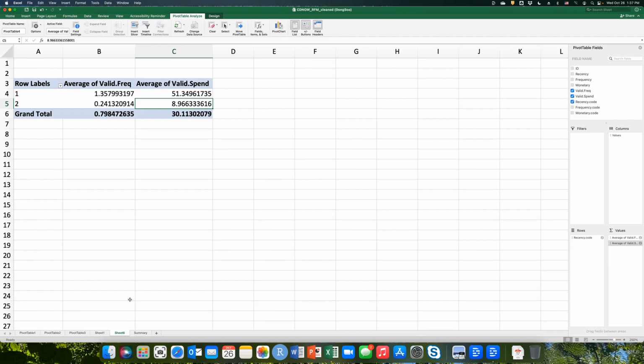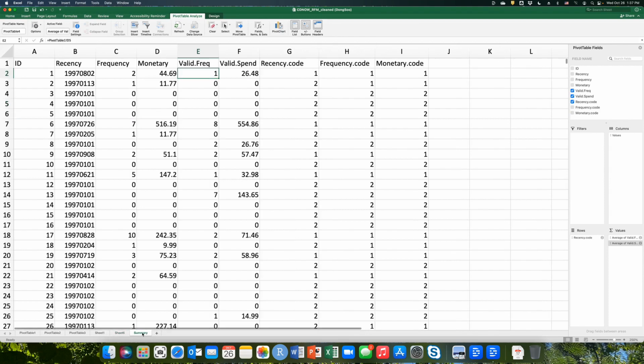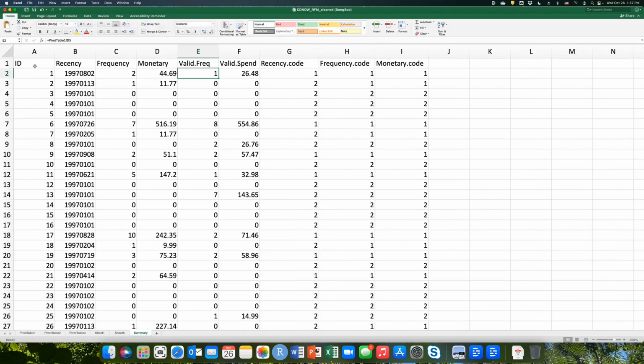And you can repeat this for the frequency metric and the monetary value metric. So I'm going to go back to the summary sheet and make another pivot table.